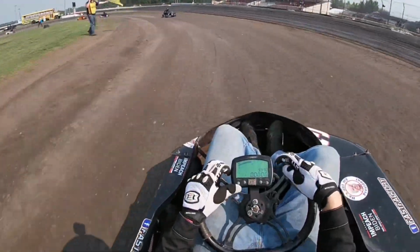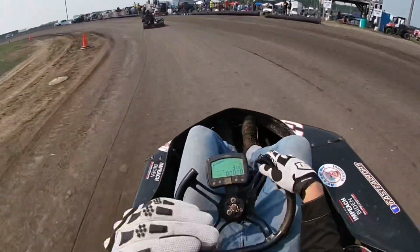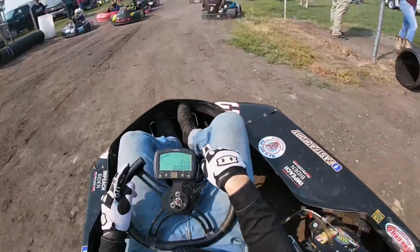That's what heat 1 looked like. Some of those corners looked pretty good, especially 1 and 2, but 3 and 4 was just awful. So moving on to the second heat here, you'll see how I have to drive this thing a little bit differently. It's pretty weird.